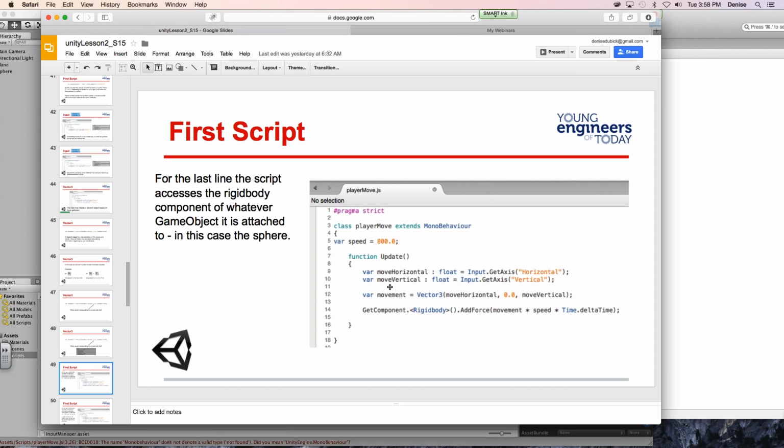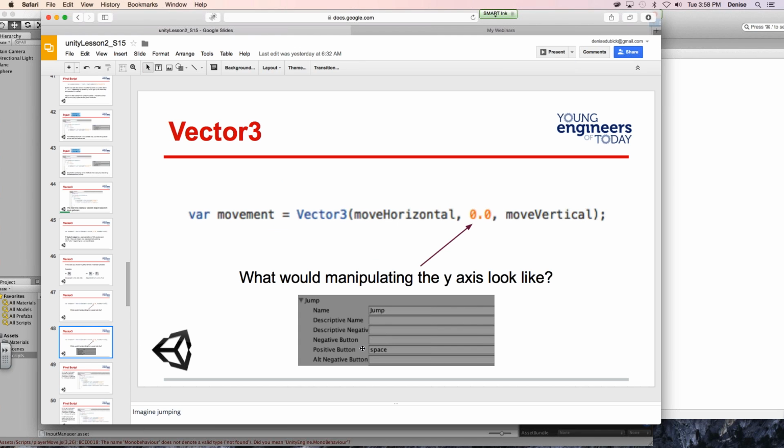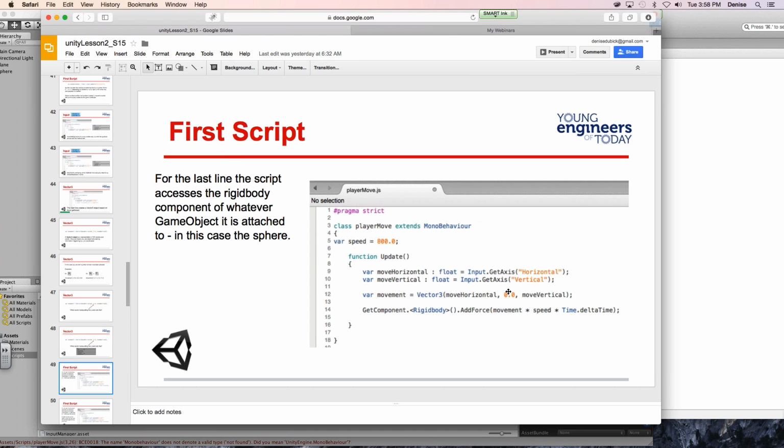You could call it move up of type float, and you would use an Input.GetAxis line, and the string that you would be listening for would be the spacebar key, so the string would be Jump with a capital J. And instead of having a 0 for your Y coordinate in this Vector3 object, you would have move up or whatever variable you define. So you can try that as an extra challenge on your own. We're not going to do that today.